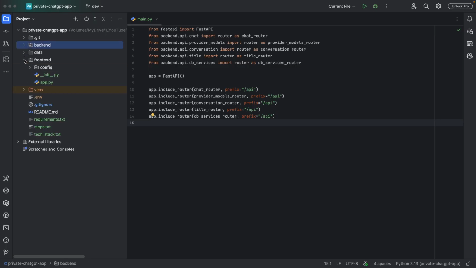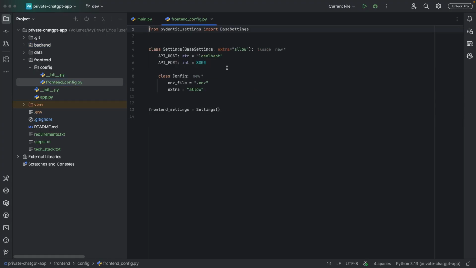And our frontend is pretty simple for now, as we are using Streamlit. It has a config. In the config, we have configured what the API host and the port are. It's not that we can host the APIs only on a local machine. In production, the API would be hosted on an EC2 instance, and you would give that particular host, let's say the IP address of the host, over here, and you would give the port at which the API is running. So you would configure all those things.